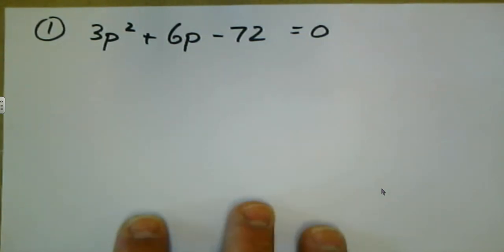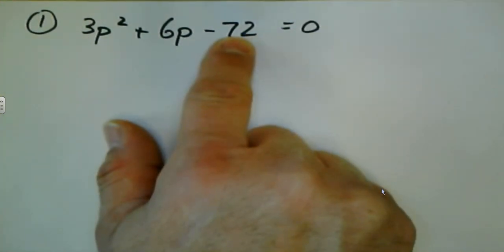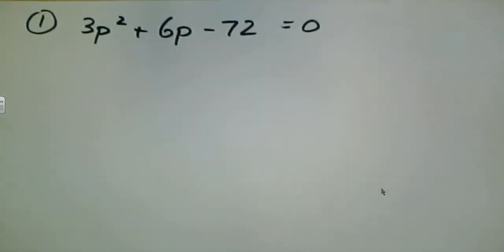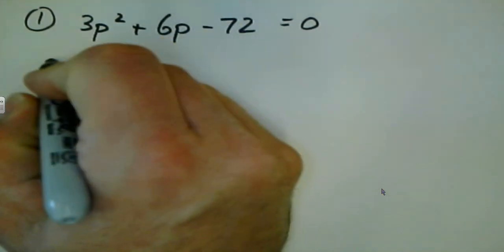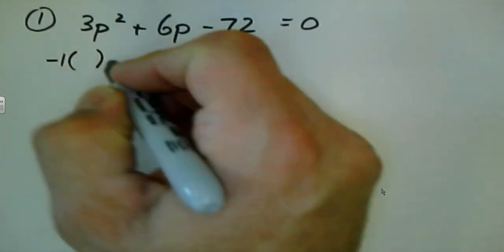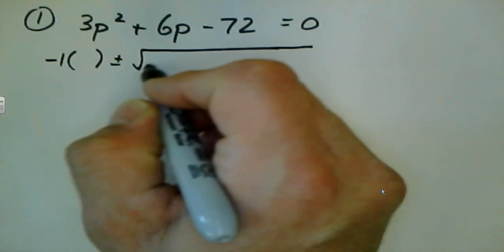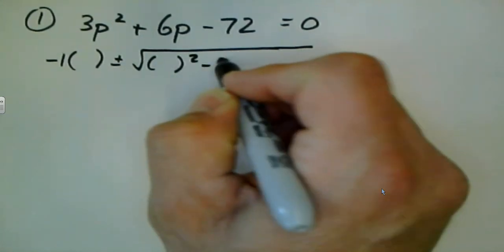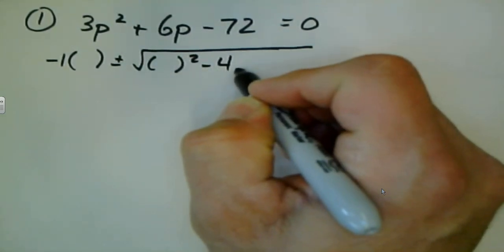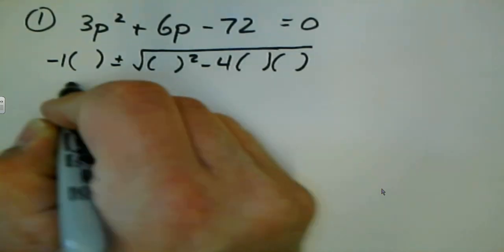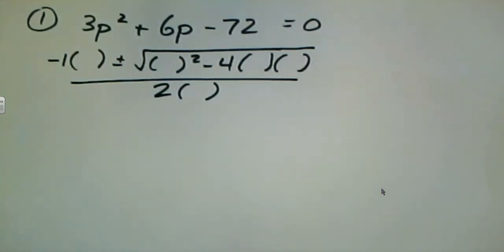We're going to solve this by quadratic formula. However, what you're going to find out is the radical, and we have a large number here, so somebody's got to get their calculator going. Save us a little bit of time here. So remember, it's negative b plus or minus the square root of b squared minus 4 times a times c, all over 2 times a. And you have your reference sheet for that. Look at it. Know what you're doing there.